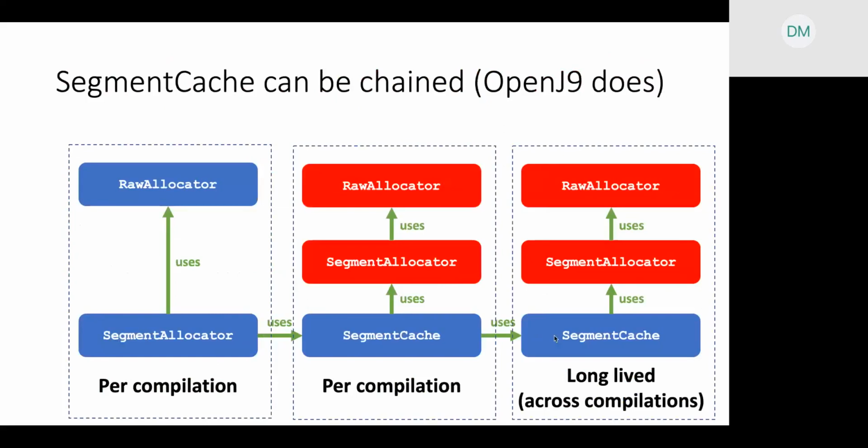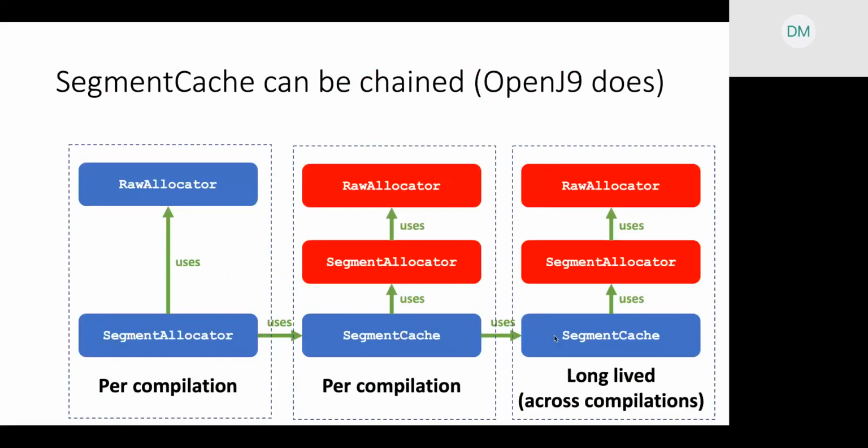So it's partially the size, because some of those segment allocators will use different sizes, but it's also that the lifetime of those allocator objects is different. On the slide I'm showing, the long-lived one on the right is going to live longer than the compilations. The one in the middle is per compilation. In principle, the lifetime of the segment allocator on the left in blue and the middle one in red is similar, but not exactly the same, and they're also using different segment sizes.